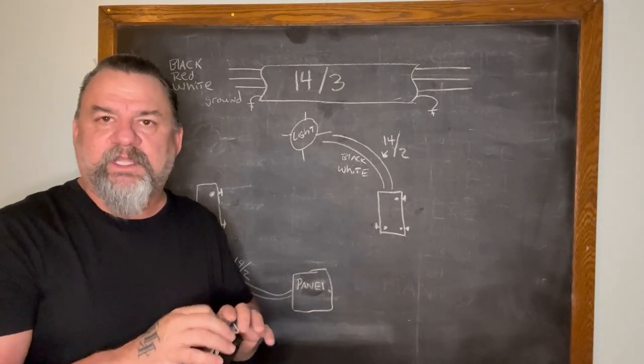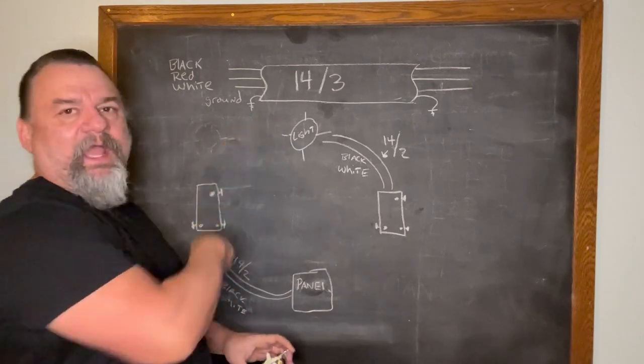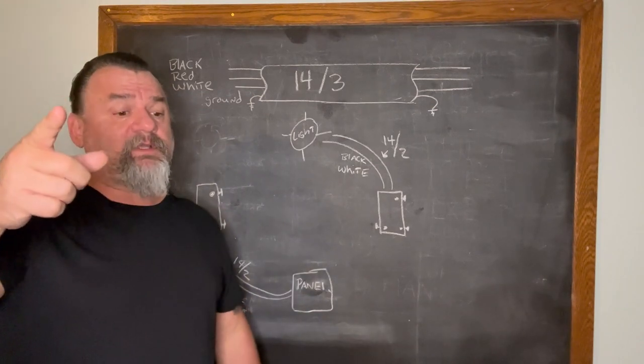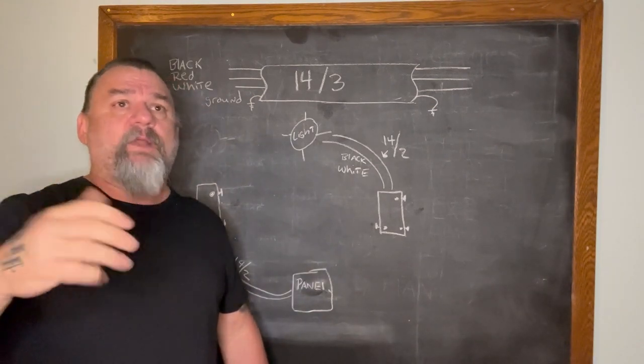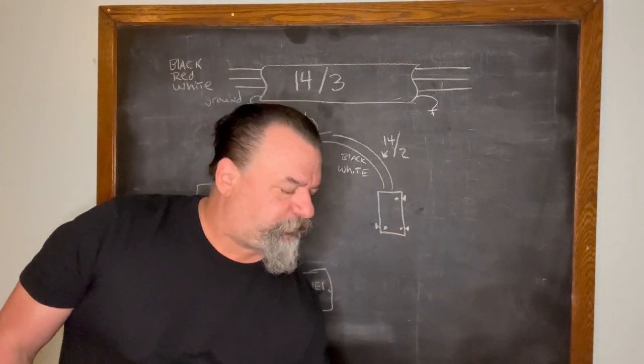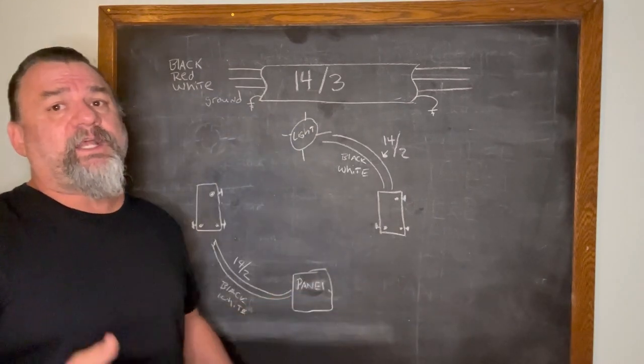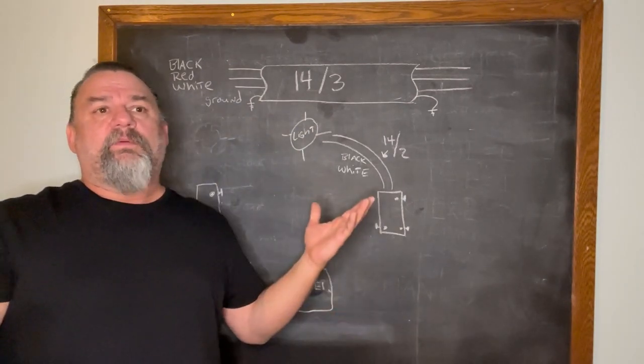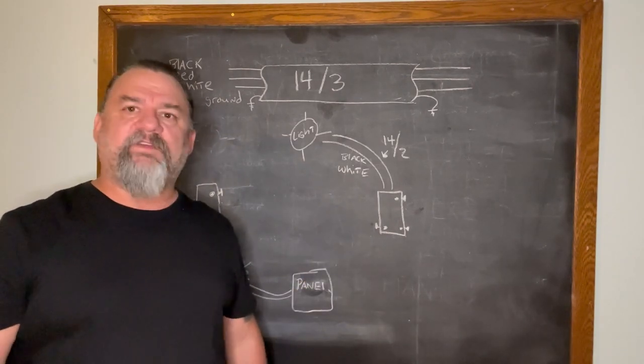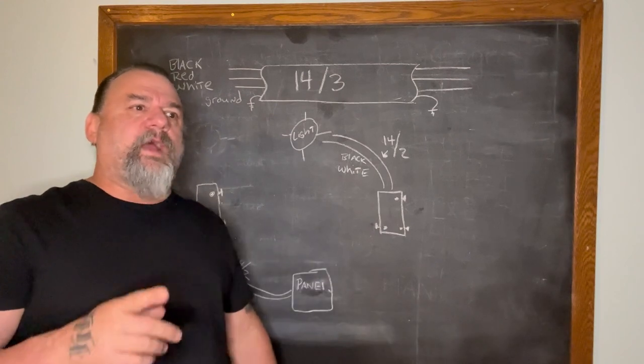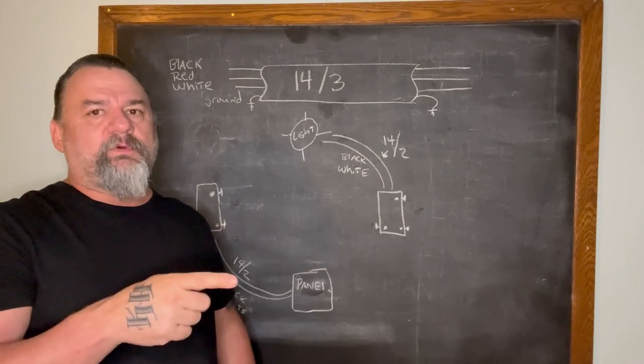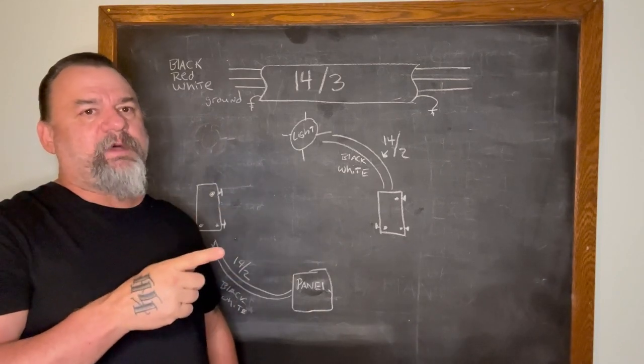Remember, we're just tying all our neutrals together. We have our black and our white going up to the light and it works. I have other videos about wiring these and wiring the two gang switch, three gang switch or whatever. So you can learn about wiring them themselves. So that's about it. In a nutshell, I want to thank everybody for showing up because we've been getting great response on my fishing wire videos and repairing drywall. I promised you guys one where we're fishing with the fishing pole. That'll come next. Let me just do this one real quick because I have had a lot of questions about that.